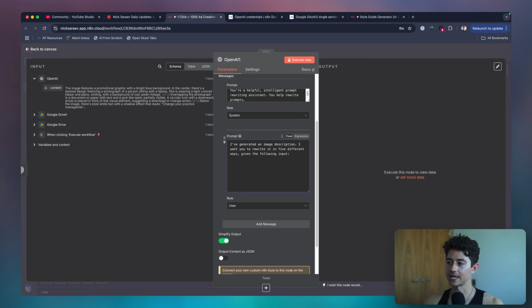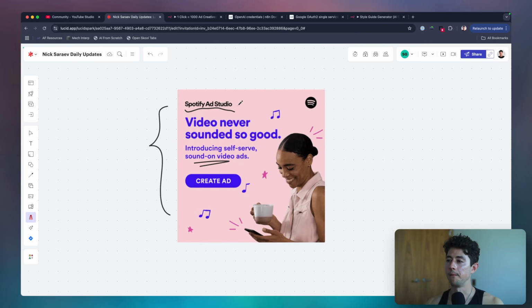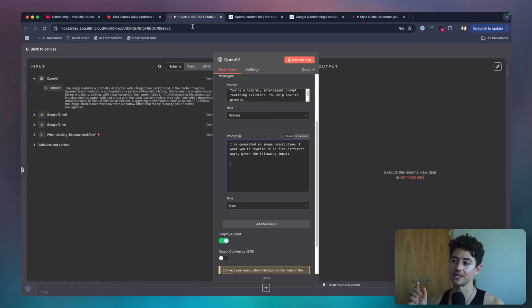And then here, I'm going to have the input from the user that requests a specific thing. So back in the example that I gave you guys, that would be, for instance, blue background, left-click add studio, mouse icon button, text that says this, right? This is what I'm going to feed in, some high-level instructions, and then I'm going to have it generate me a description of all the things that I want. So I've generated an image description. I want you to take that image description and then give me 5 variants of it based on the following input.